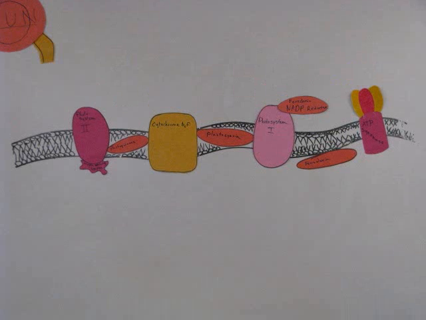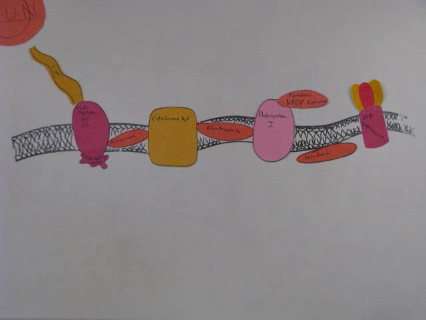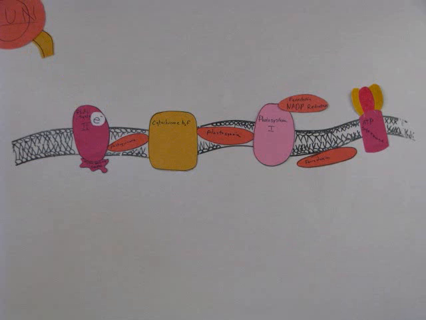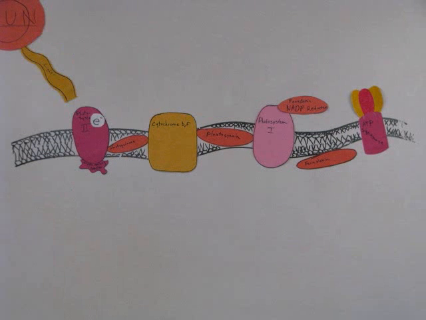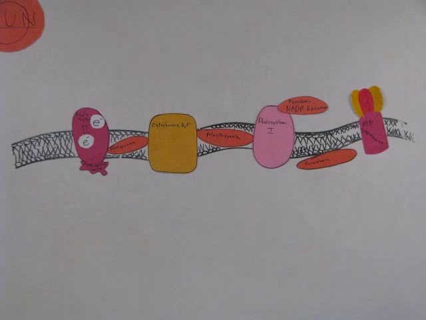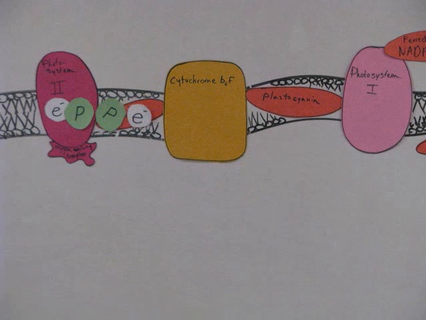To begin the electron transport system, you must have a ray of sunlight. This sunlight contains a photon, which will hit a chlorophyll. This photon will enter photosystem 2, exciting it and creating an electron. Two electrons are then transported to plastoquinone QB. Two protons are also attracted to plastoquinone QB.